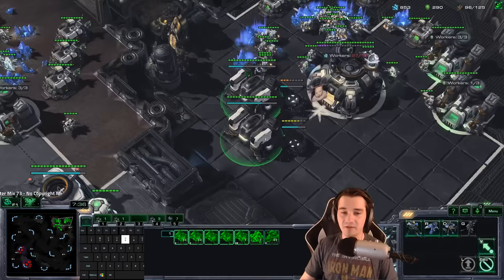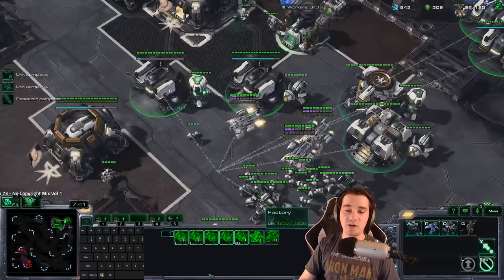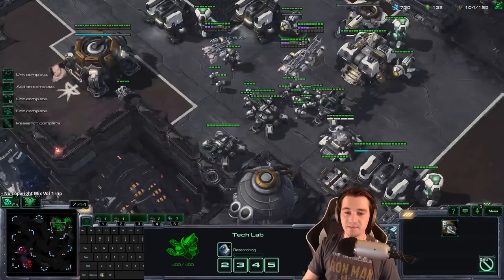You micro your macro. I don't care if I made 100 Hellions. But if I have 100 Hellions and he has 20 roaches, I'm still gonna win. So, I'm getting all of this. I'm making orbital command. I'm throwing it on the hotkey as well.